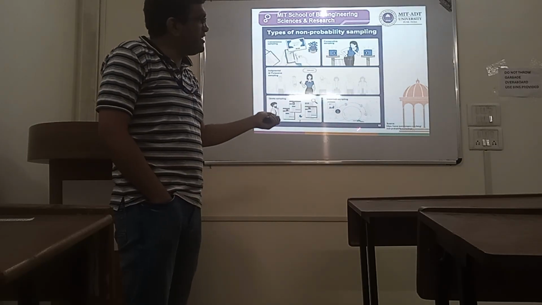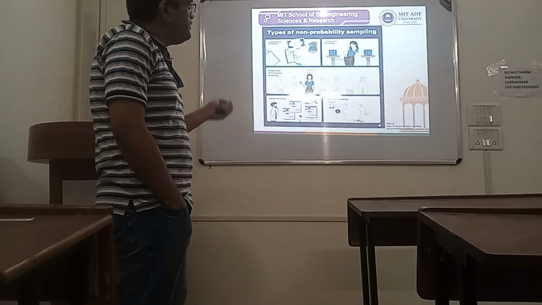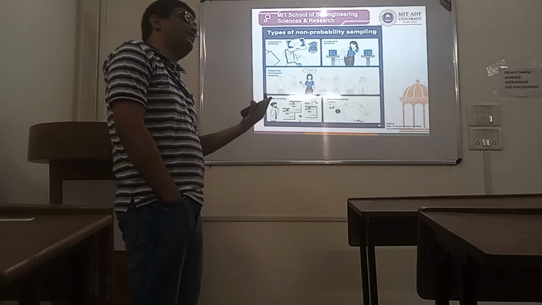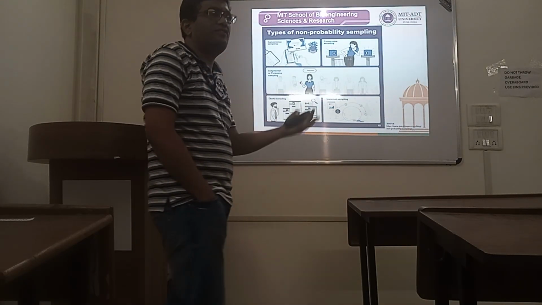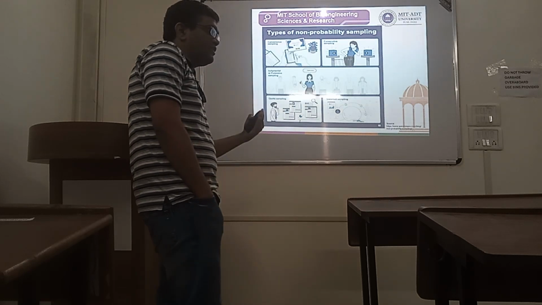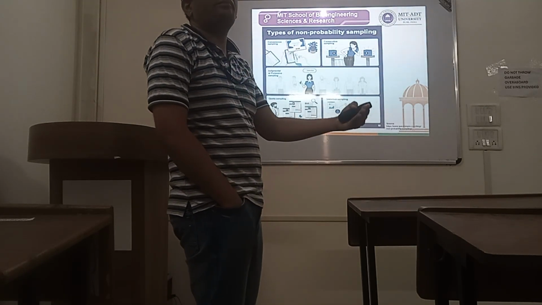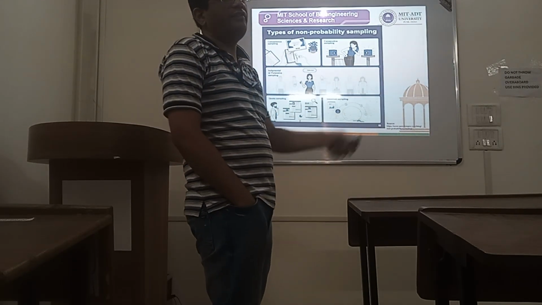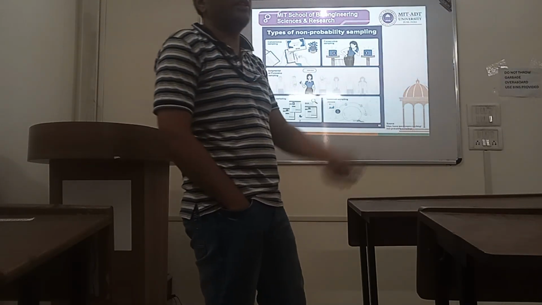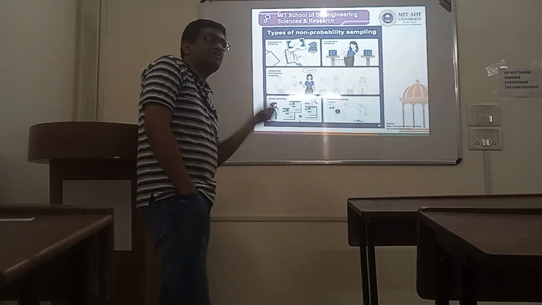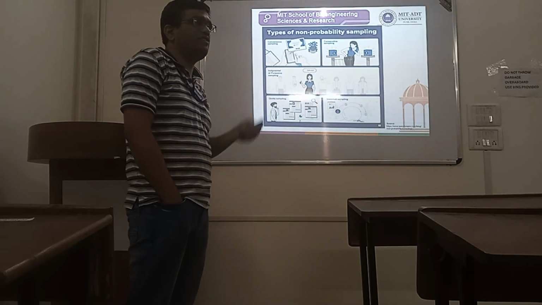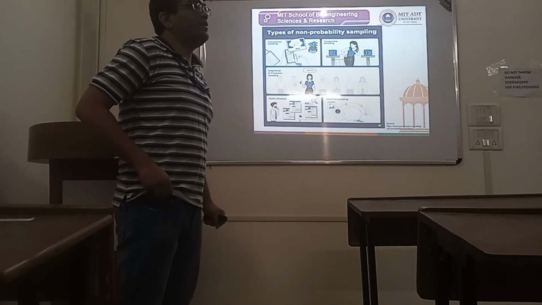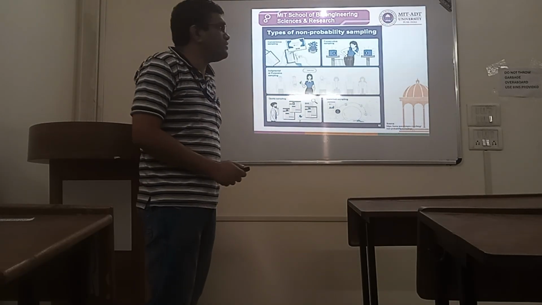In snowball or chain referral sampling, as a third type we saw, the researcher only recruits the first sample, and the next samples grow by what is called chain referral. The first sample will recruit the second sample based on similar qualities, the second will recruit the third one, and so on. So the chain continues. Snowball sampling is particularly used when you want to recruit individuals for studying socially stigmatized behavior or taboo subjects.